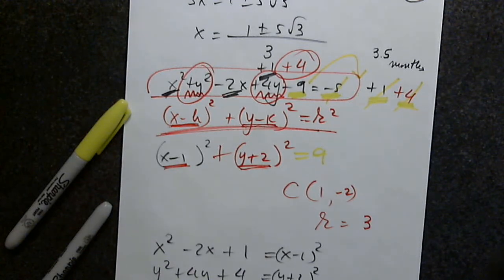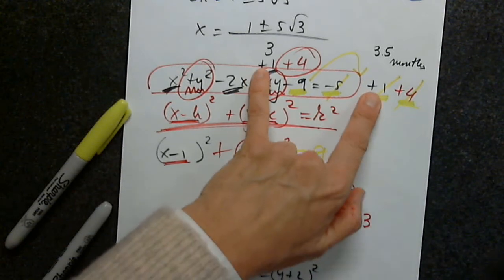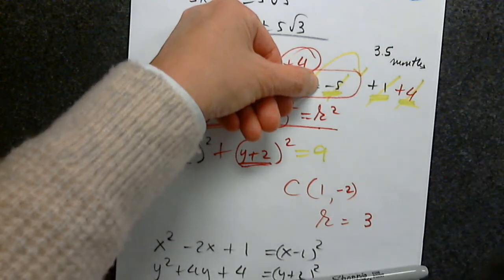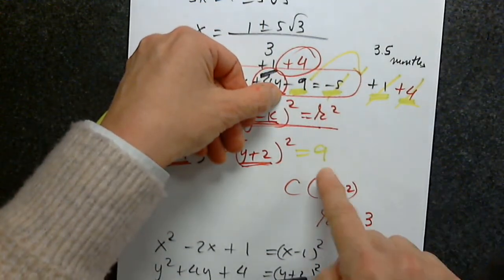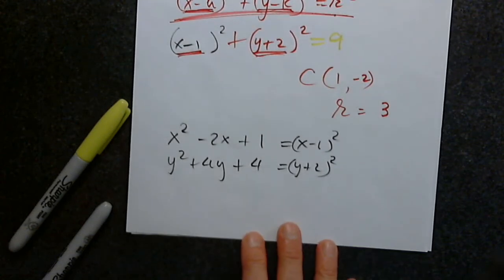So see, the balance is this: 1 pound to 1 pound. And then I will just put 3 more pounds on one side. Is there a balance? Not anymore. I have to put 3 pounds on both sides. The 5 was already there. I didn't move the negative 5 anywhere. I only added 1 to both sides and 4 to both sides. These are 0. And then I moved negative 9 and it became 9. Better? Okay, very good.